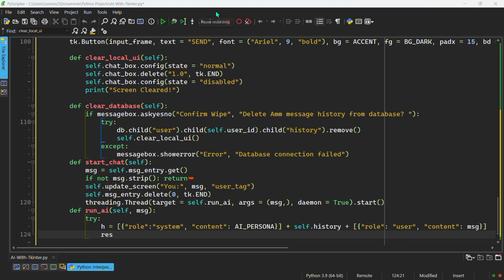Now we're going to need our AI response by typing in res, which is short form for response, and res is going to be equal to client.chat, just like this. And we're going to type in chat_completion. Right after our chat completion, we're going to say model is equal to AI_model right there.